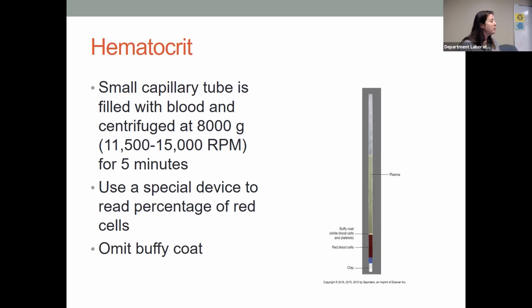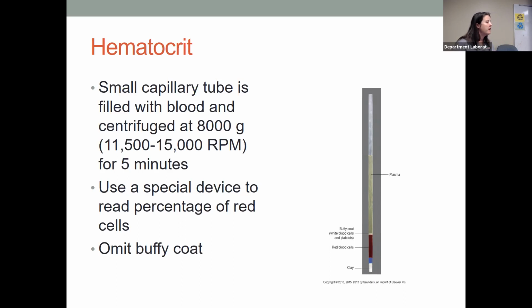So we have a manual way to do a hematocrit, and that's using the small microhematocrit tubes. Your automated hematocrit is always a calculated value, all right? Remember in the 9B lab in your NCAPs, you have those microcapillary tubes? You are actually going to use those to do your hematocrit. You just take a small capillary tube and fill it with blood.